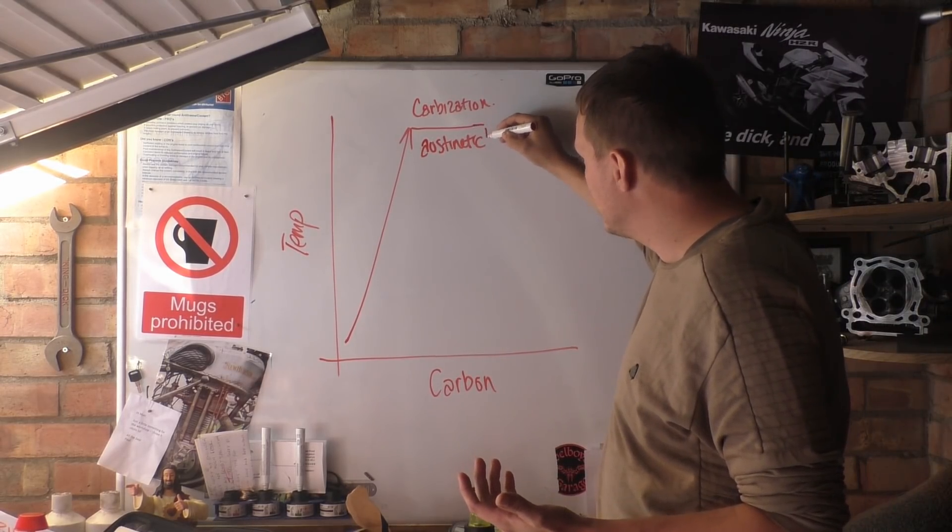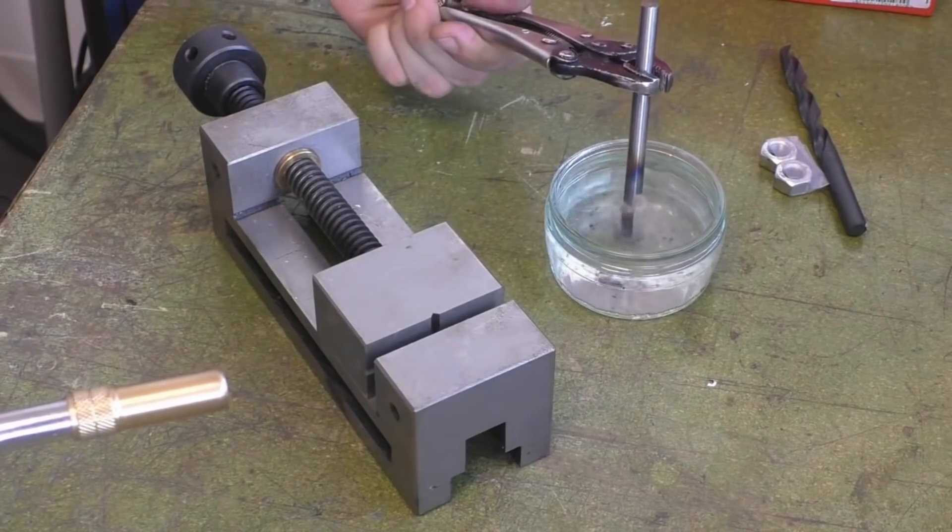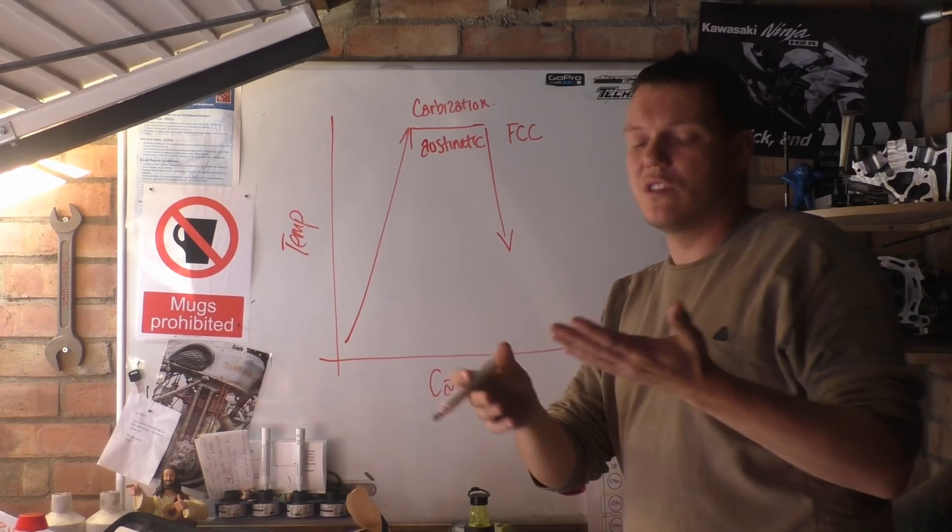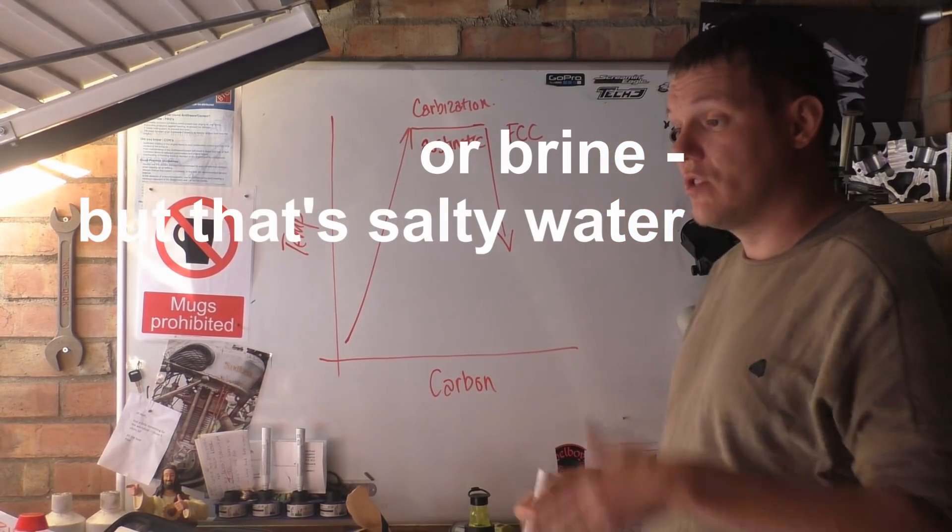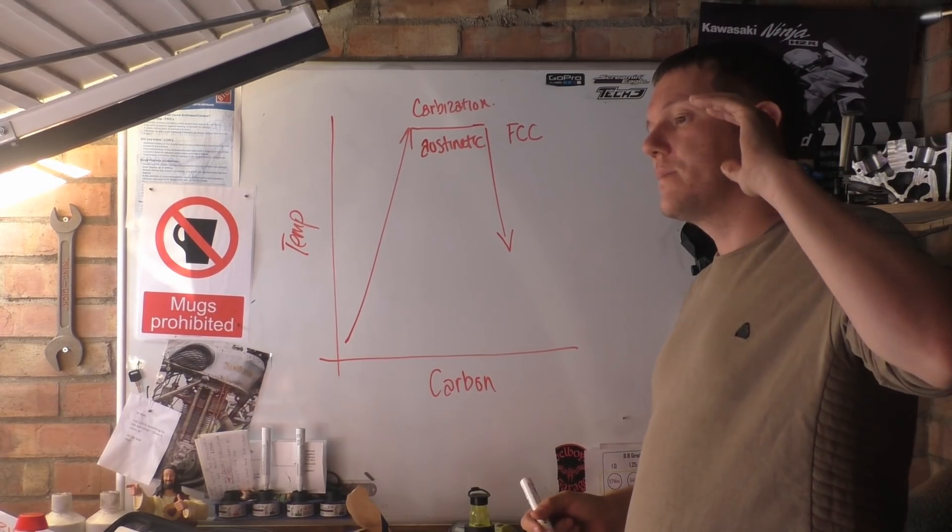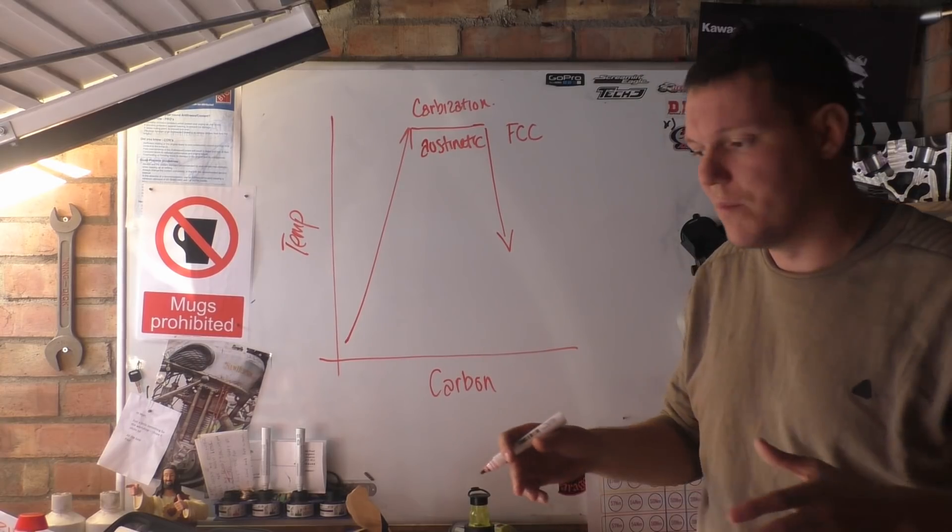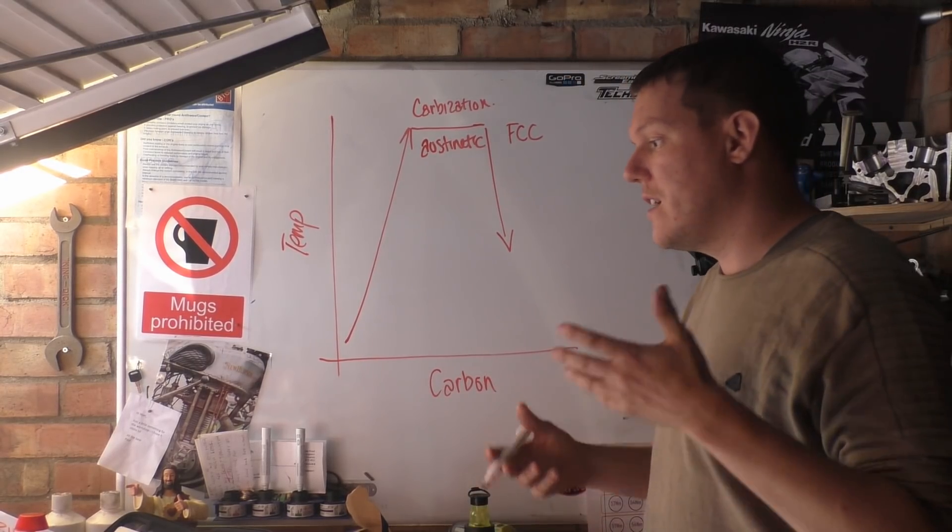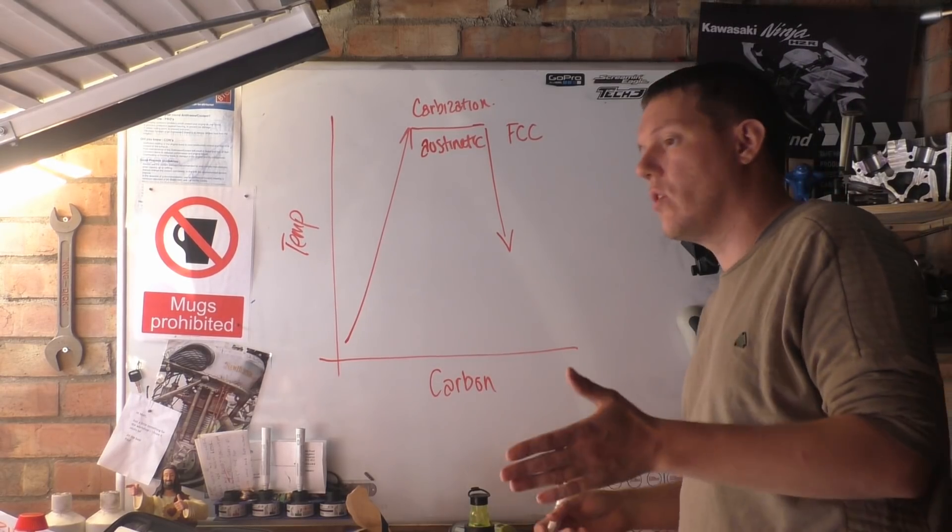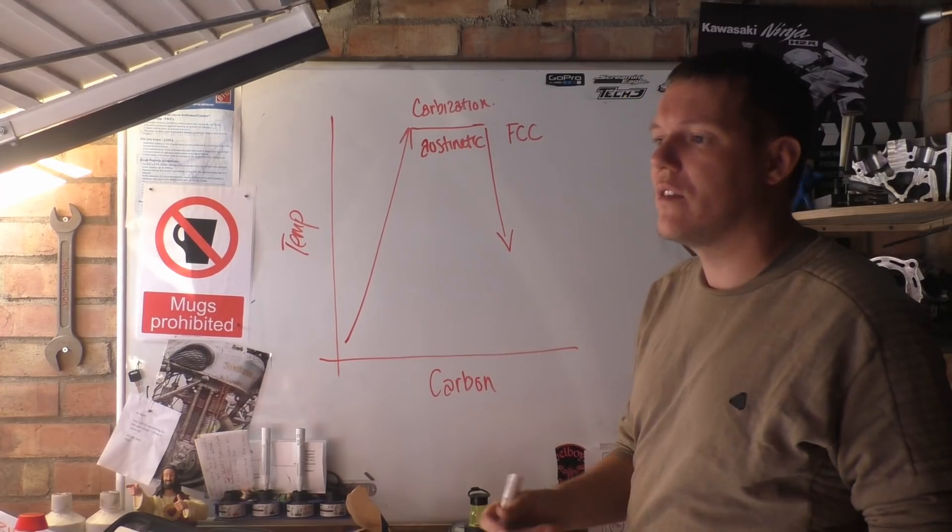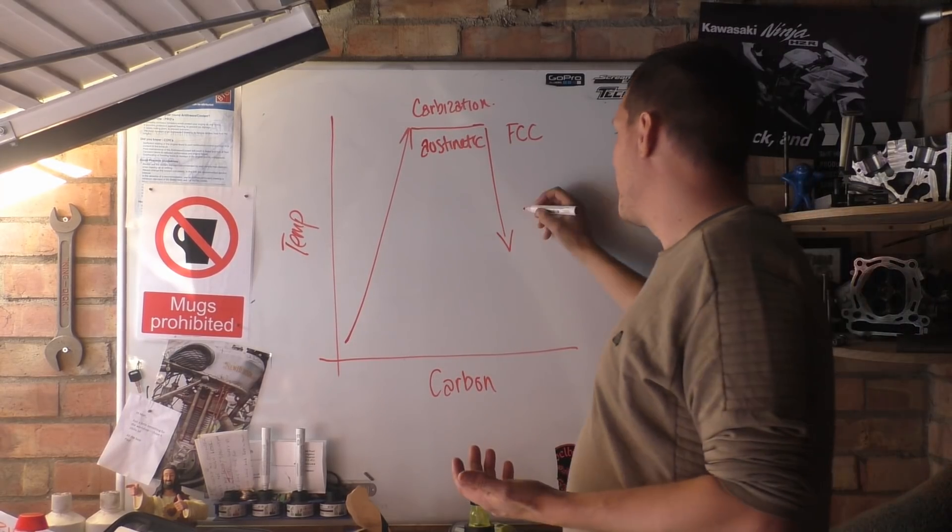What you do is then you quench this, so you basically dip this in water or something like that. There's three main ways you do it: you do oil, water, or there's also air depending on the steel itself. Air means you just let it cool, usually we call that normalizing or annealing. This basically you raise the temperature up and then you will let it air cool and gradually come down depending on the steels. There are some steels, A2 steel for example which is the air dry one, then there's W2 which is the water one and so on. You can actually even oil quench and water quench A2, it just depends on the alloys, depends what they specify and what they put in it, so it's the chemical composition. When your steel drops back down here it becomes martensitic.